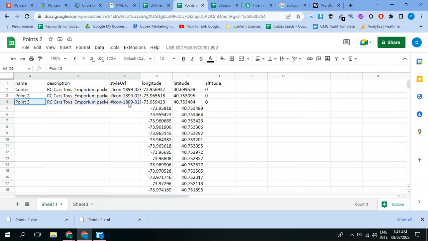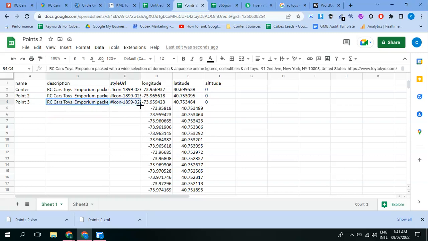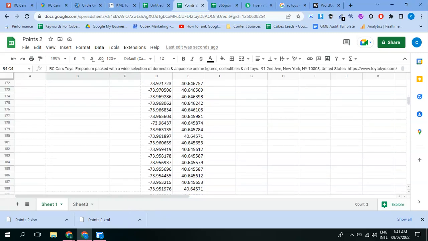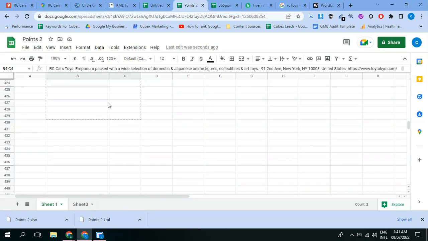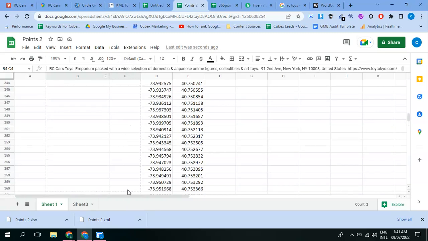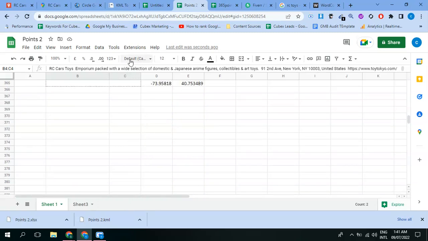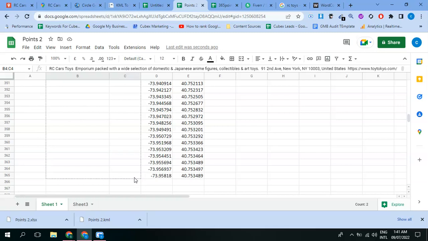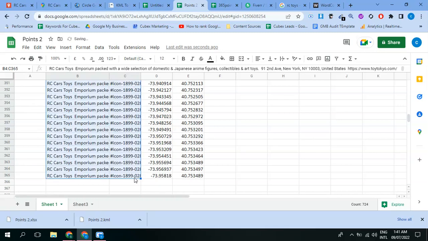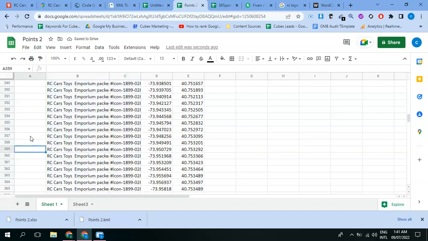just select both of these, drag it till the end. Not actually the end, near the serial number, and it is 364, I guess, not 365. And Control D, right?